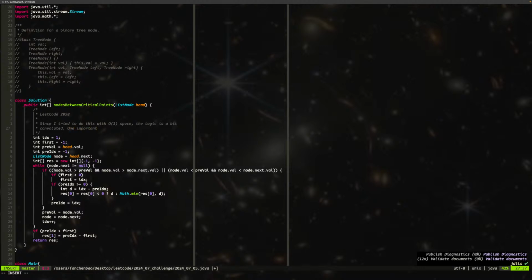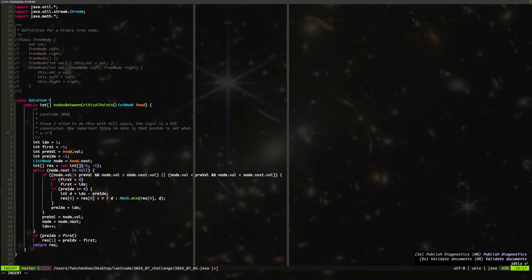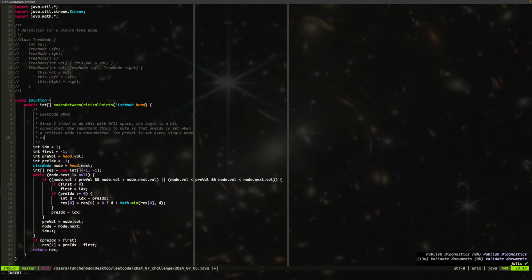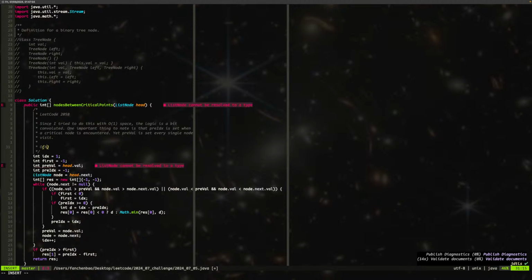One important thing to note is that pre-index is set, right, when a critical node is encountered, yet pre-val is set every single node visit. That's the key.